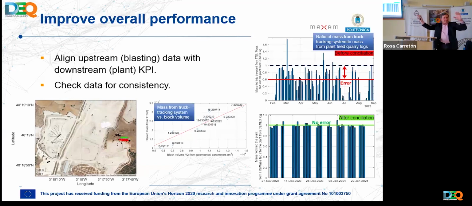Qualities, you may have different stockpiles for mixing qualities of the different rocks. In this case, rock with higher amount of clay may be mixed with rock with more pure limestone, for giving a consistent amount of clay, etc. So you may have several stockpiles here that then are put into the crusher, into the plant. So how can you say if that material that you are loading, with those KPI in the plant, came from a certain blast? That's difficult.